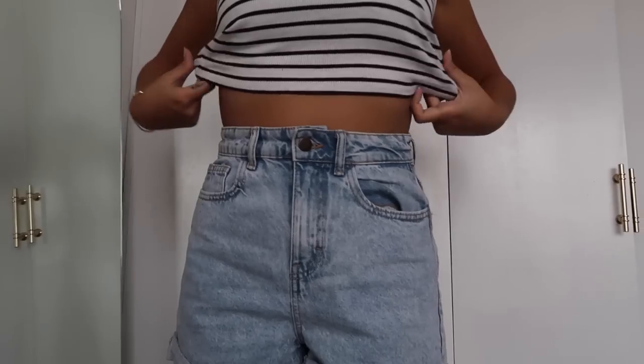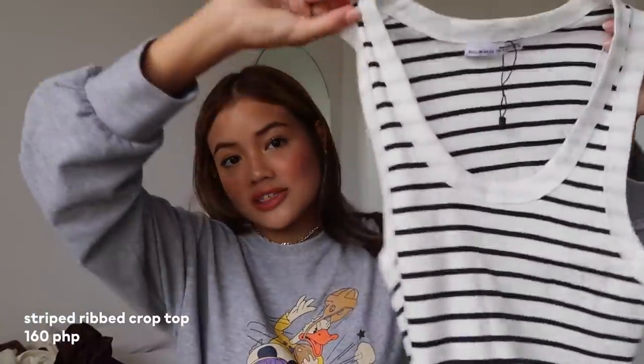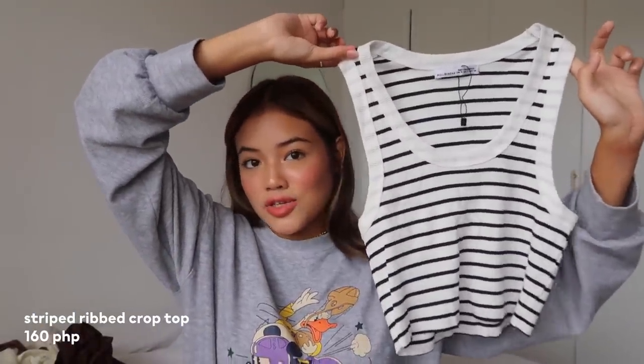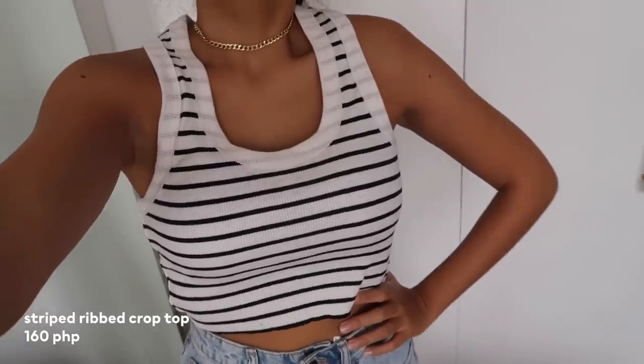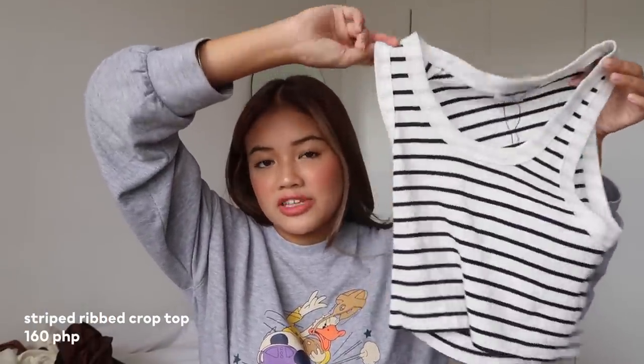This crop top, I love a good like striped crop top. It's a scoop neck Pull and Bear crop top for only 160 pesos, and it is so cute, so easy to style. I think it looks adorable. Like, imagine this with the denim shorts, denim jeans, and they have so many other colorways, so many other sizes. Unfortunately, nung bumili ako, sold out yung ibang colors, but now I'm gonna check out the other colors as well. I got size medium because my tits are big as I've got honka honka watermelon anime tits. So this fits perfectly. It's a size medium and it's a scoop neck. Definitely accentuates like the chest area, and it looks really good.